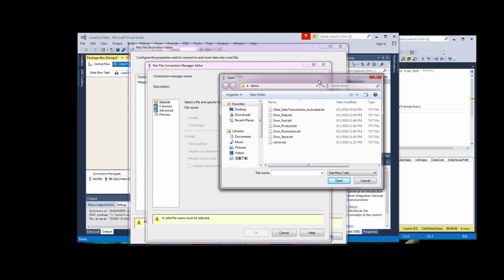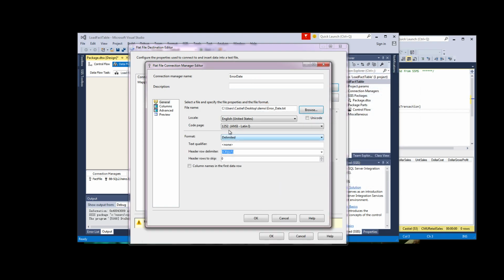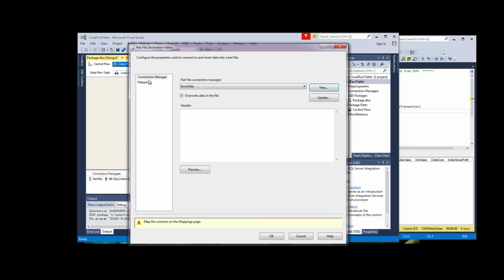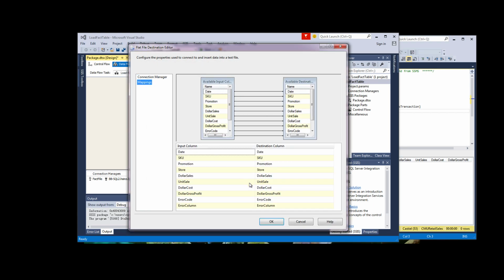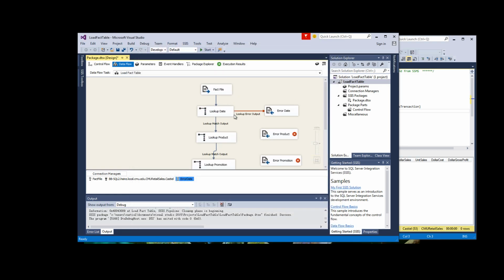Let's link the flat file destination to our text file. The first one is the error date, and we don't need to do anything here. So click OK, and on the mapping, click OK, and then let's repeat the previous steps.